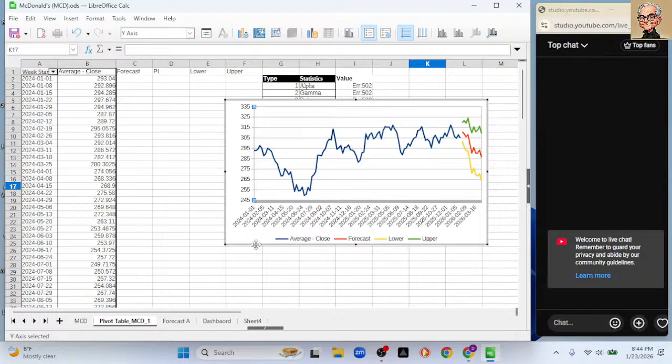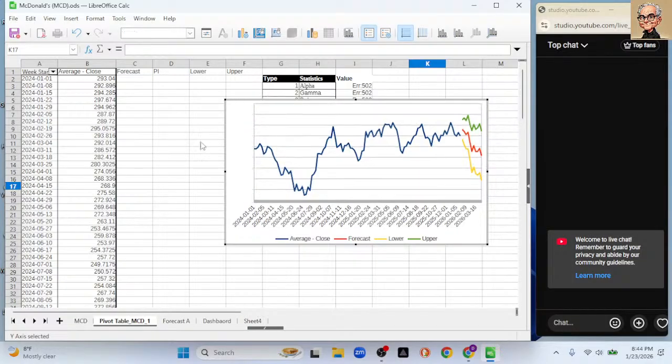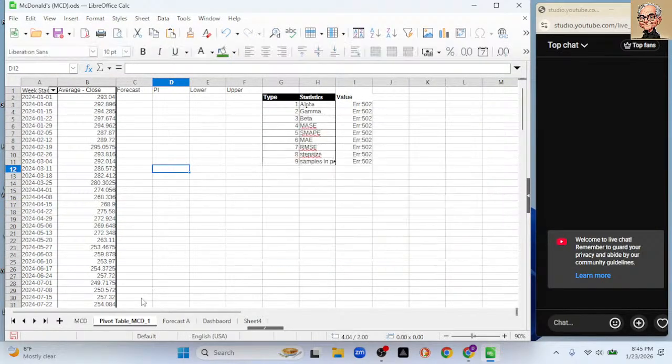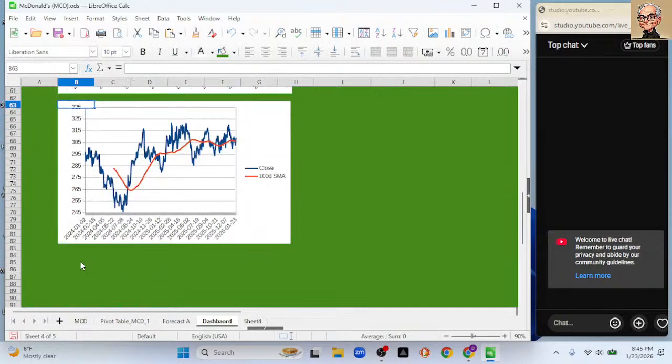over the next 6 weeks. No, 3 months and a quarter. This is the first quarter forecast. So this is a 12-week forecast. So it's saying the price is actually going to decline over the next 4 weeks. Over the next 12 weeks, right? Let's move this to our dashboard then.